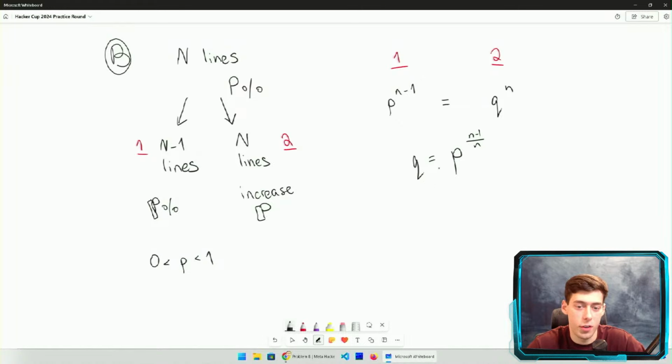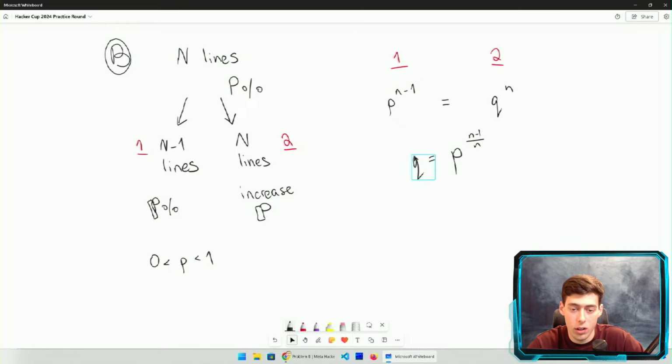Since everything's positive, obviously. So yeah, q is p to the n-1 over n. All you do in this problem is take the p in the input, which is between 1 and 99, I think. You divide that by 100, so you get a float in the range between 0 and 1. Then you raise that to the power of n-1 over n with just float standard library operations.